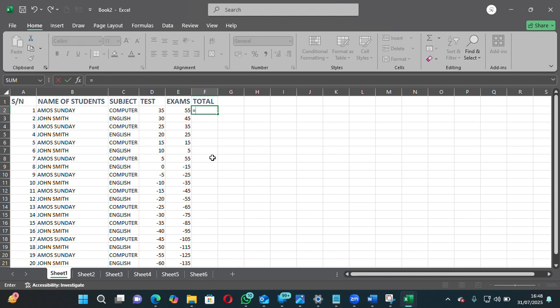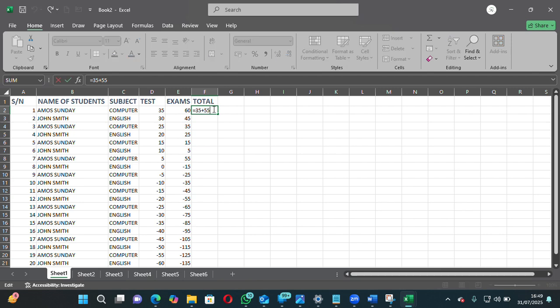We do equal to. If you do equal to 35 plus 30 plus 55, it will give you the answer, no doubt. But it's not referencing this cell, this place. You can see we have 90. If I change this number now to like 60, it does not affect the 90. That is not what we want. We want Excel to be able to do what?